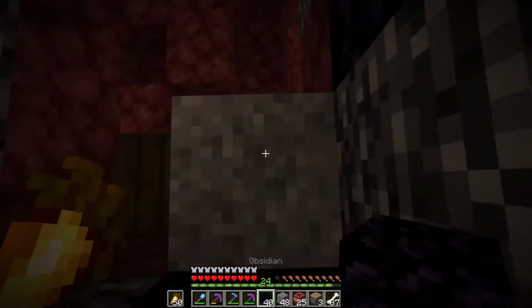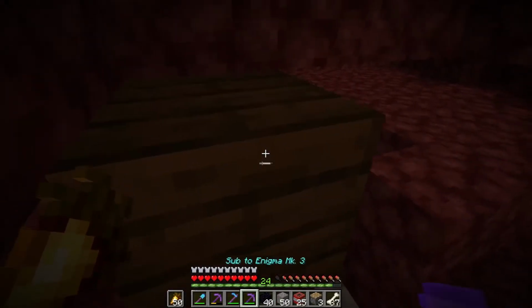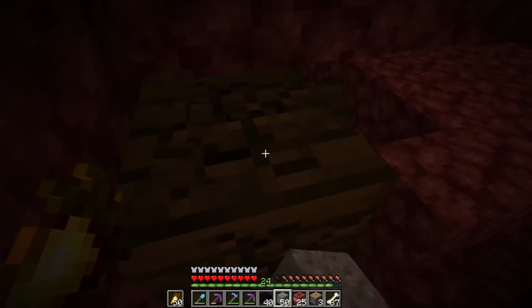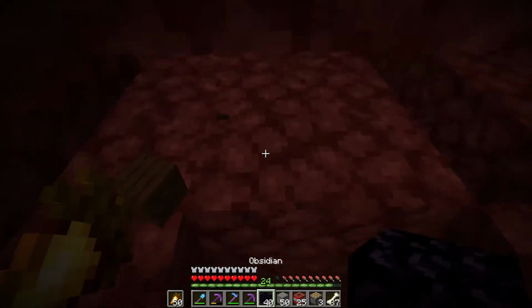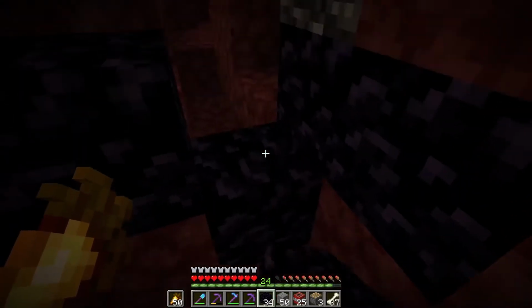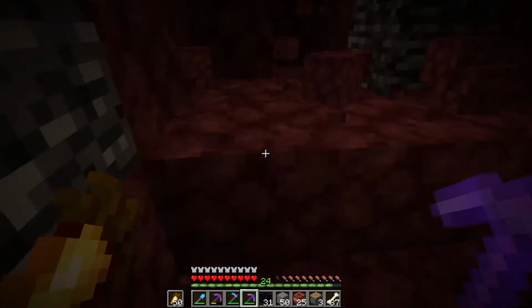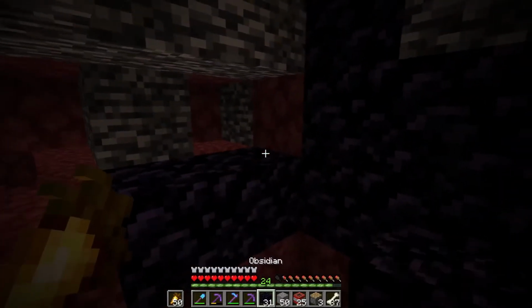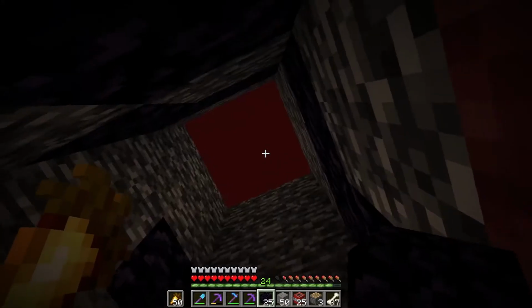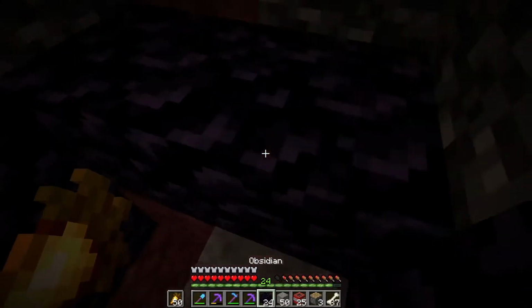Alright. So we're just going to want to go down and replace all of this with obsidian. We may replace it with something more pretty later, but for now obsidian will do. We basically just need an immovable block, because we are going to be sending a flying machine up through here. That flying machine is not designed to deal with movable blocks. And yeah, just like everything, the flying machine will obviously not be my design because I don't know how to build them.